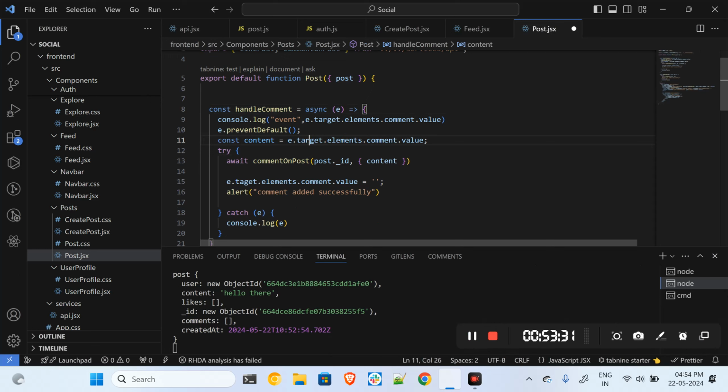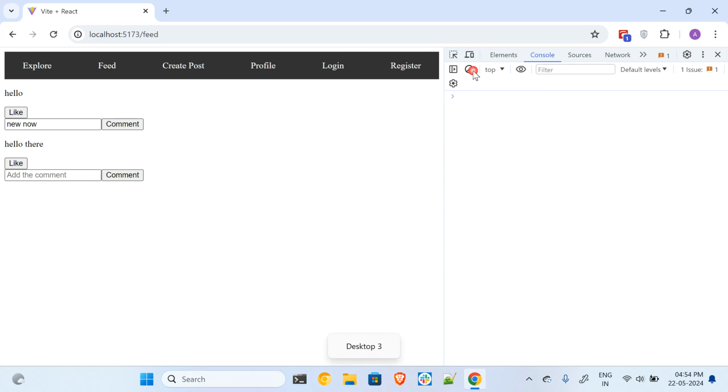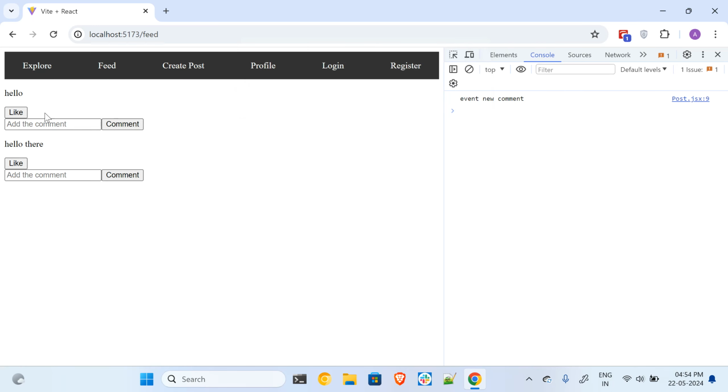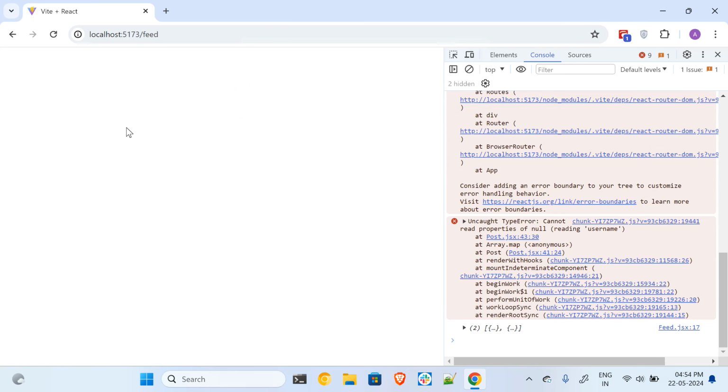So there was this issue with the target. There was a spelling mistake. Target. Let me just save this, and I will send the comment. I will hit, and now when I just refresh, we cannot read the property of the null reading username.